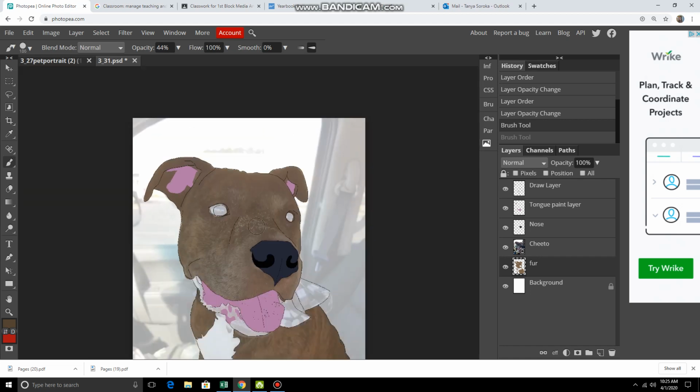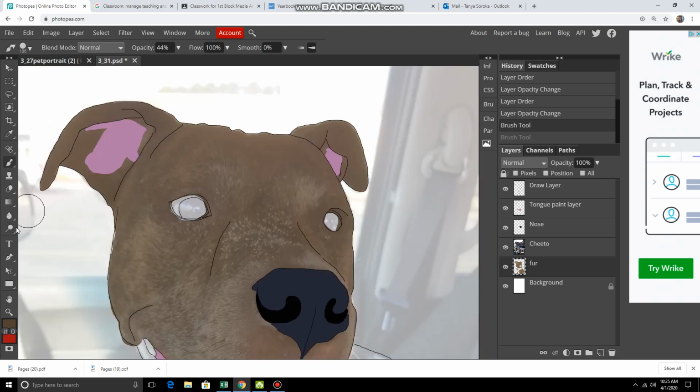It's just to use a darker paint color. Option two is our good old friend, the burn tool. So if you come over here and grab your burn tool, we're going to do the same thing, right? Keep my picture up top here so I have a guide of where it's going to be darker and lighter. And then I'm going to make sure I'm on my fur layer.